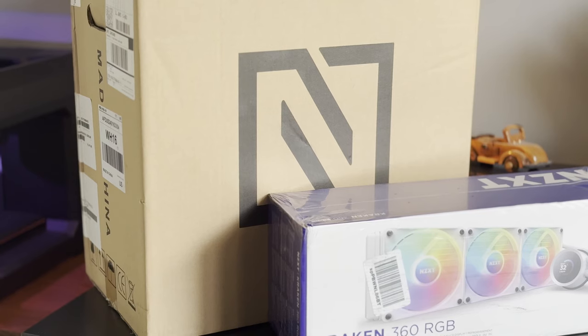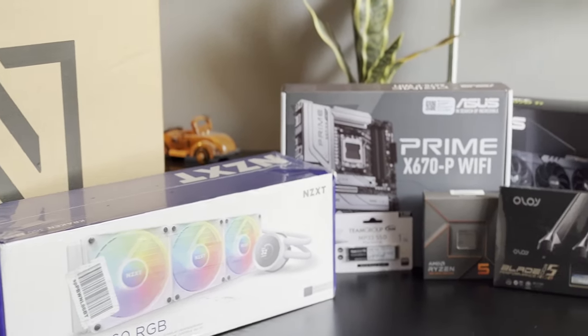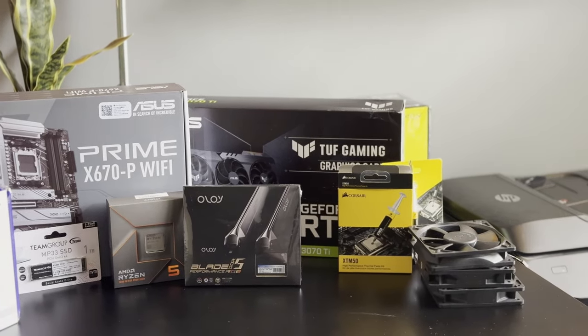No problem. We'll actually go through and show you all of the devices. He is doing an AMD build, a lot of Asus parts. So we'll go through those parts and then do the build.